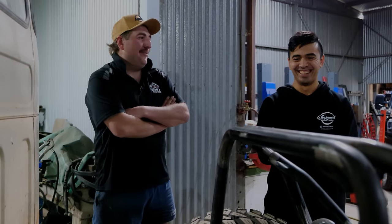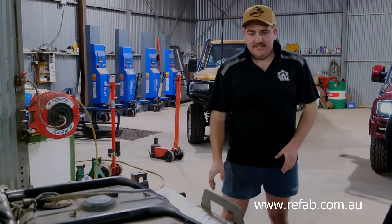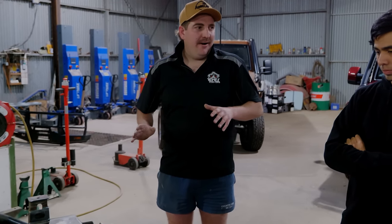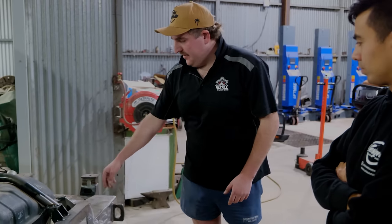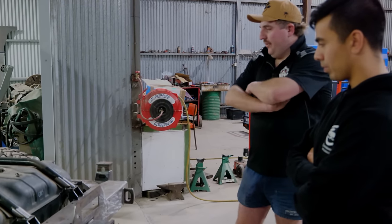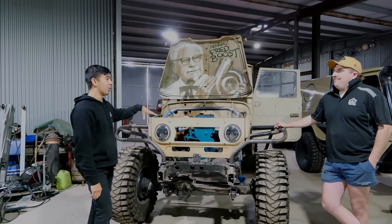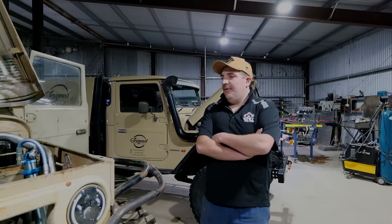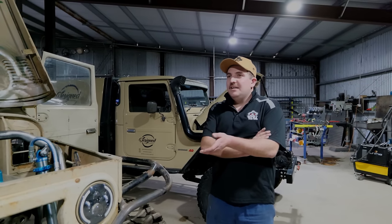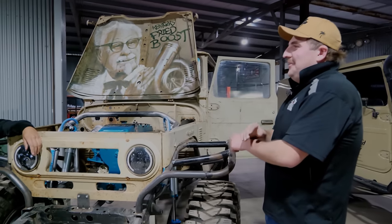It's probably going to be the coolest 40 Series in Emu, not to big-note or brag. The rear end has a custom bar — it's sort of a kit that comes with instructions on how to weld it together. It comes as all pressed-up pieces — I've welded the whole bar together. You've got recovery points, a tow bar, and a spot for a rear winch. The tray mounts are from the same kit. 40 Series are becoming harder and harder to find — finding one without rust is even harder. I just put the feelers out and a local guy from not too far away sent me a message. He had one just sitting in his shed — a farm car they used for driving around shooting. I went and picked it up, drove it off the trailer, into the shed, and backed it on the hoist.